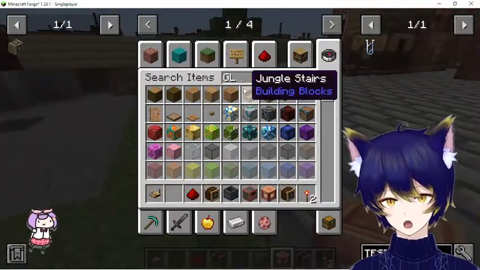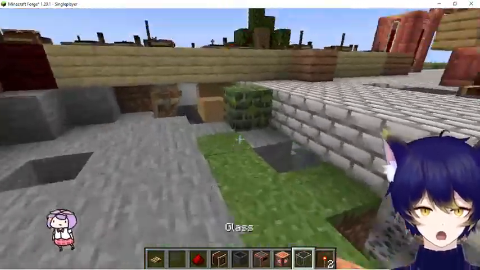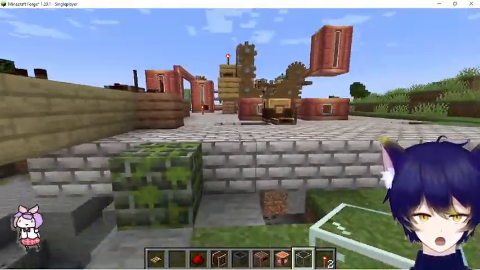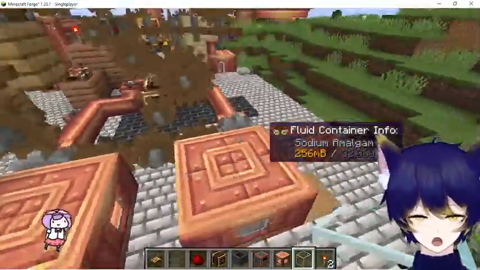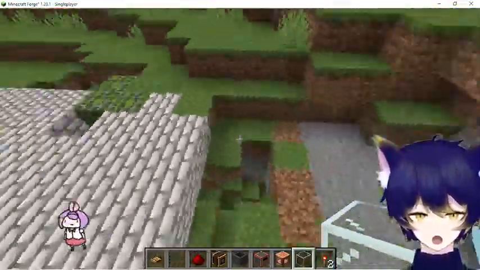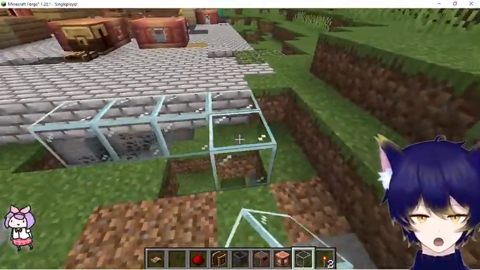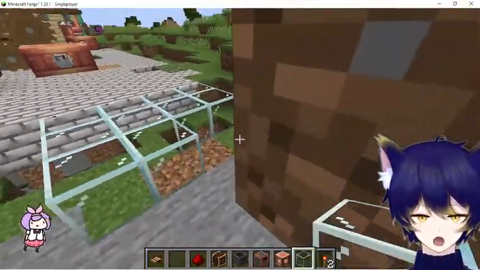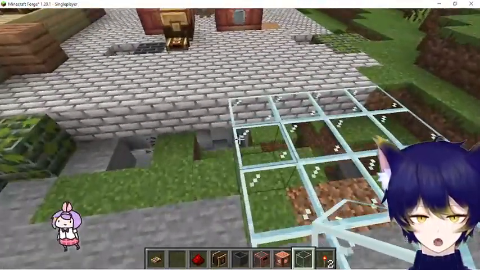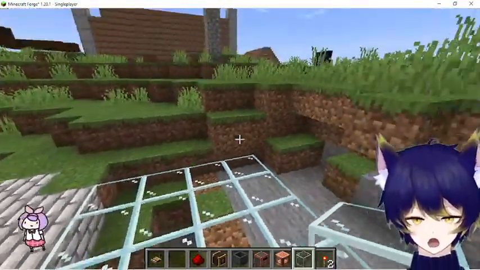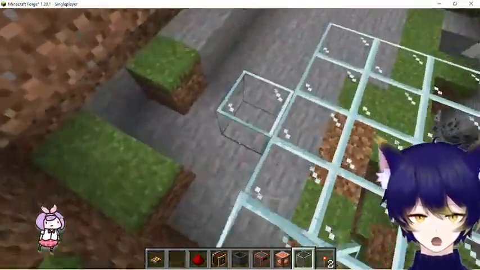Glass. The first vat's just gonna need to be a little big, just objectively. And this, okay, the first tank is gonna be big. 1, 2, 3, 4, 5, 6, 7, 8, 9, 10, 11, 12, 13, 14, 15, 4 by 4, that's 12. Then I need to make it tall.